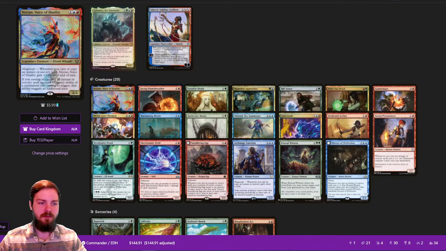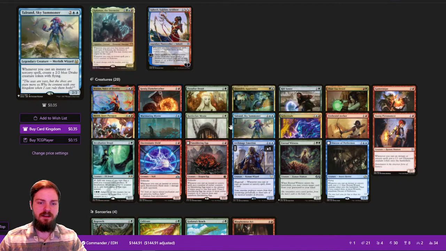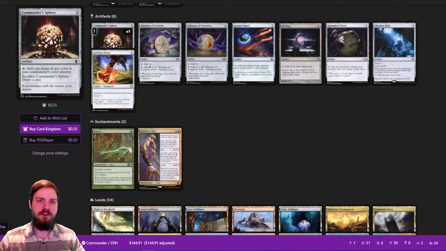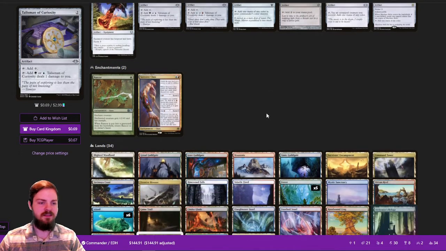There isn't any other way for us to really leverage this as far as ending the game goes. With the Archmage Emeritus, you could maybe draw your deck, but even then, good luck ending the game with the whole deck in your hand. The artifacts are pretty straightforward. I've got some ramp and a Swiftfoot Boots to protect Kalamax.